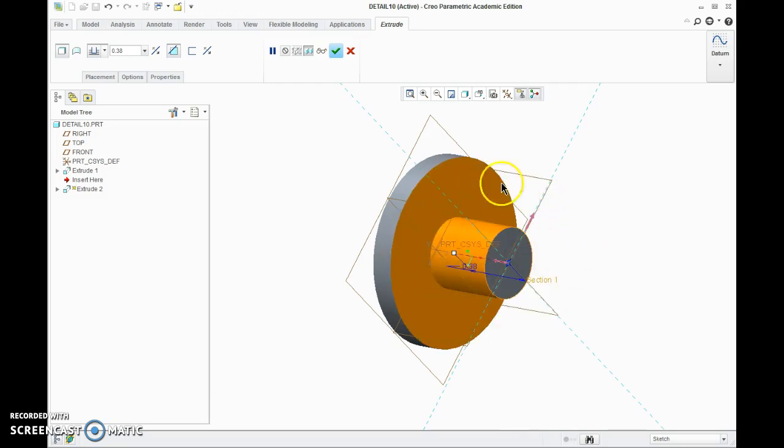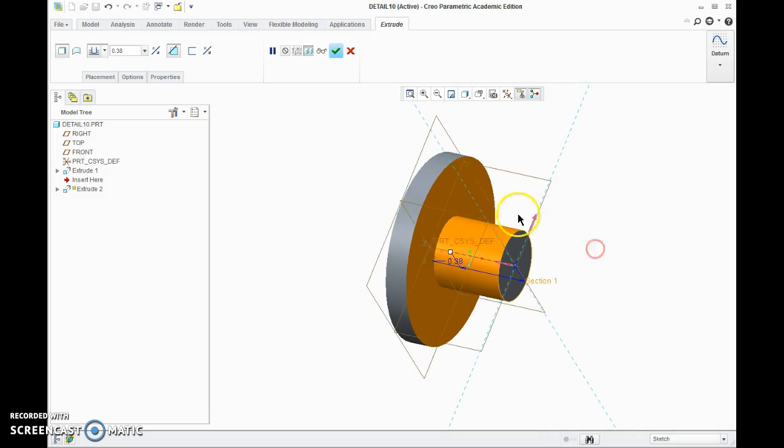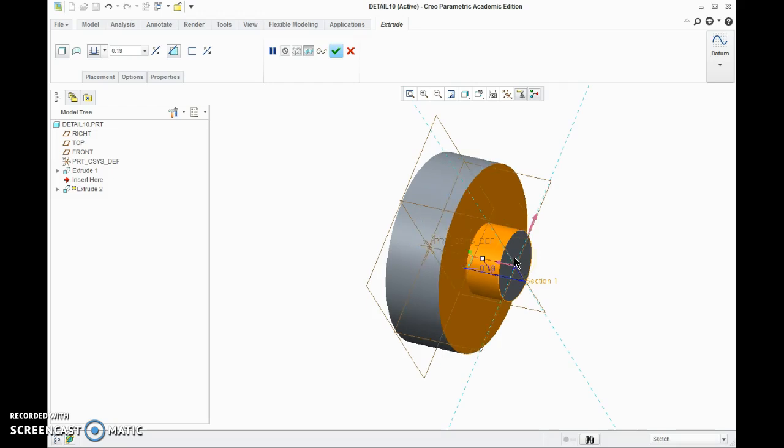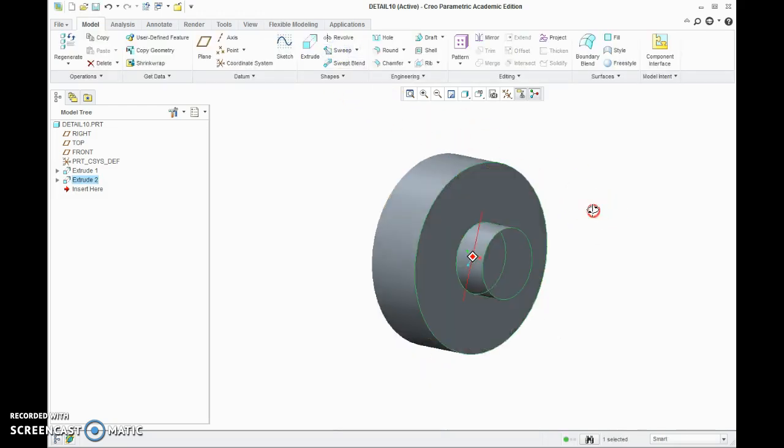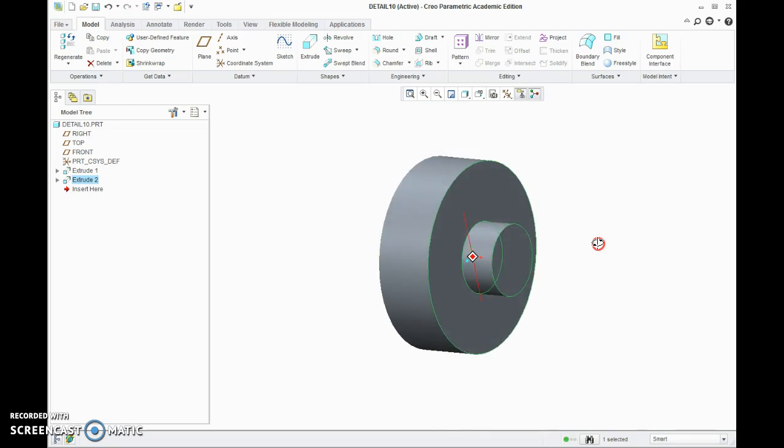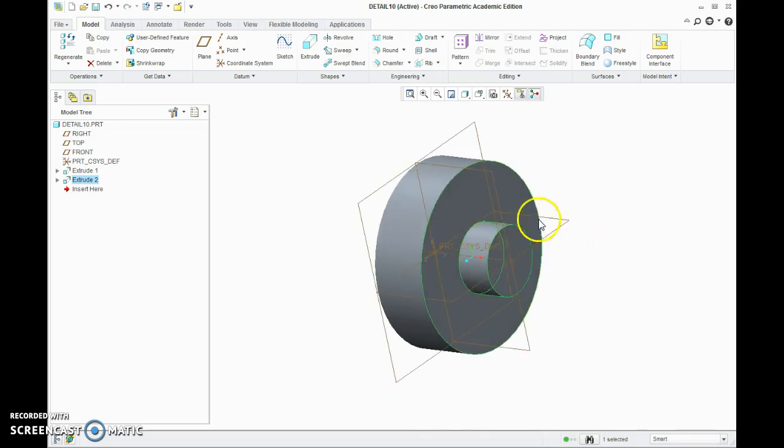Whoa, okay, now you notice this is big, and we need to change this dimension. So come up here. We want to double click on the dimension, and we know the dimension is 0.19 or 190 thousandths. Now this is getting us somewhere. So hit OK, and now we're good with that. Now I want to make a hole right through the center of it.